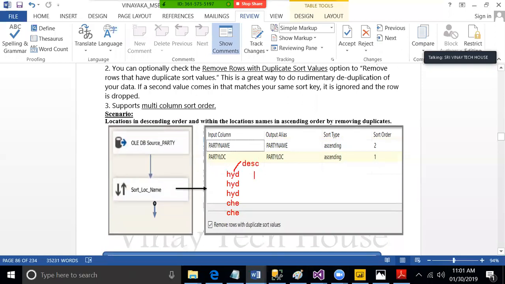Take Hyderabad level: Amar, Kishore, Rajesh. Chennai, in case Amar is available, Amar, Mukesh. This is ascending order within the location. So this kind of output you want, then how do you do it? Note down this data.